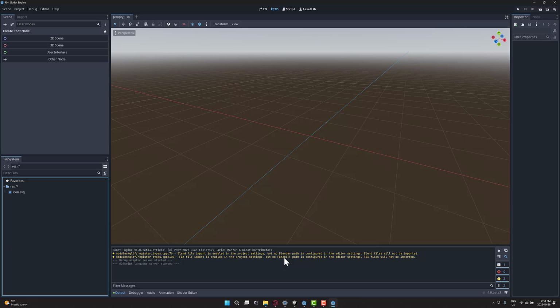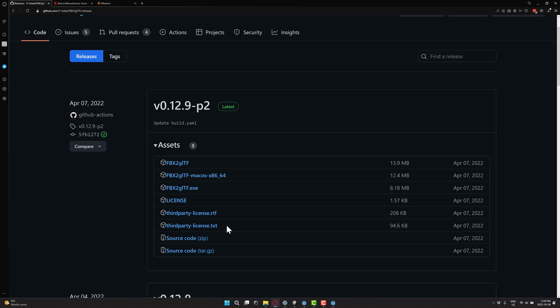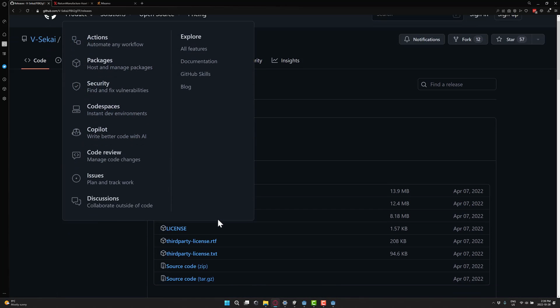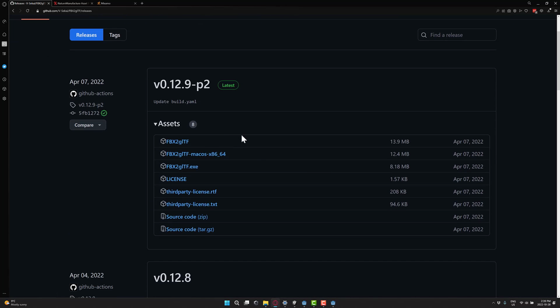Now, I'm hoping when Godot 4 finally goes live, right now it's still a beta, but once it's actually live, I really hope that this tool is shipped with Godot. Right now, it is a third-party product. I think it was originally actually authored by Facebook, but this is a fork of it by vSakai. This is the one you want to go ahead and download. Now, depending on your platform, you're going to grab the appropriate version. This is the Linux version, this is the Mac OS version, and this is the Windows version.